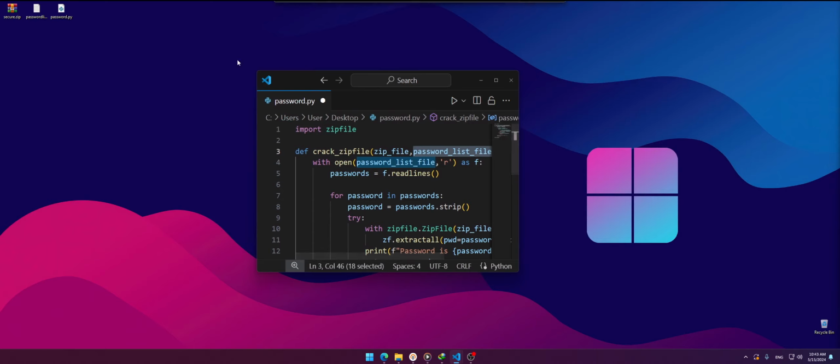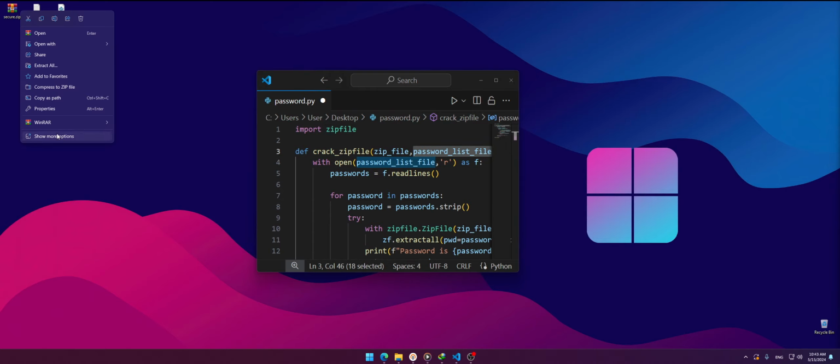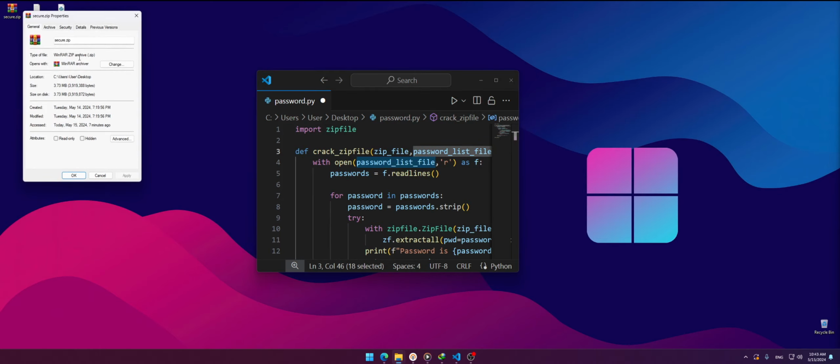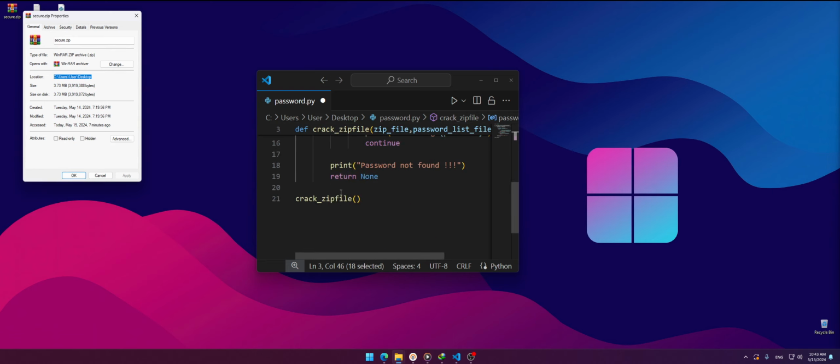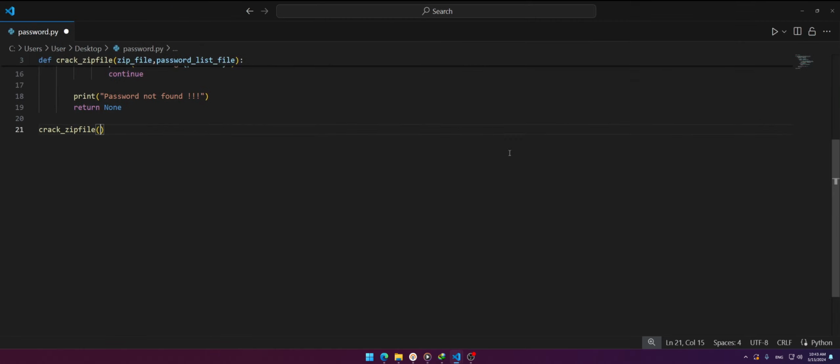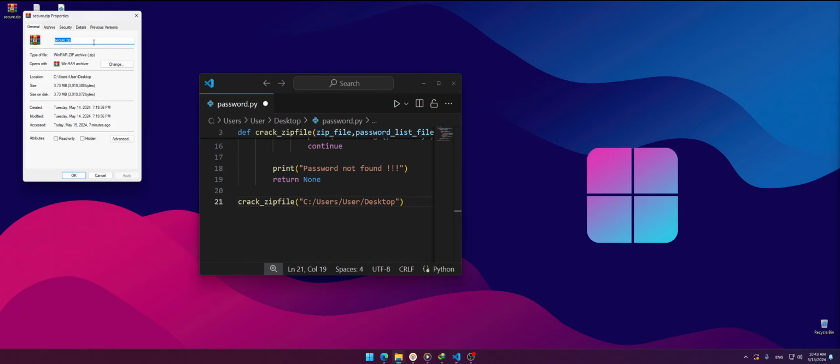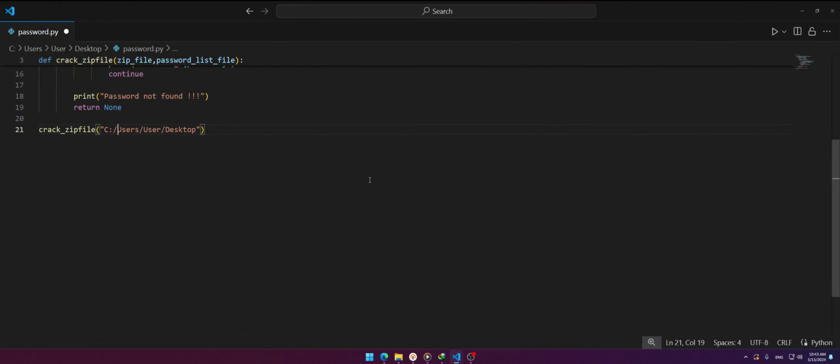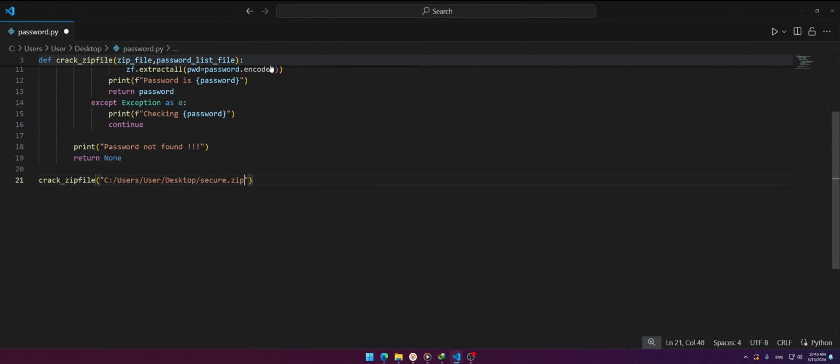My zip file here is on C user desktop, so it should be like this in address formatting, and my file is zip.secure.